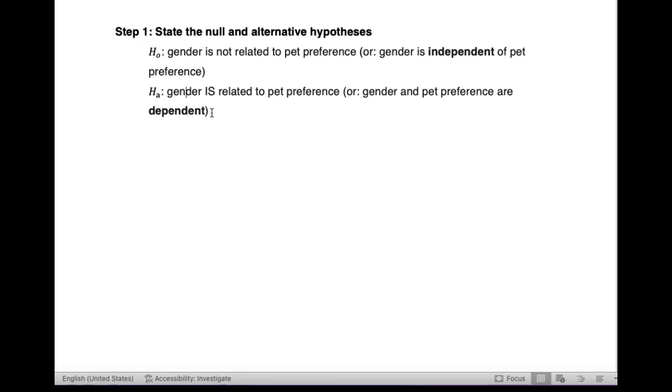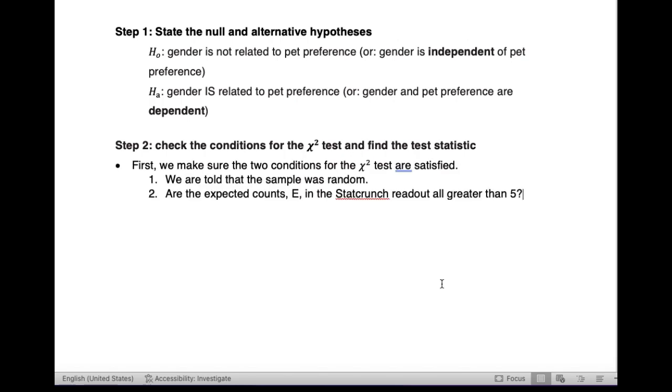The second step of my hypothesis test is to check that the conditions for the chi-square test are met, so I can use the technology and the formulas from our text, and then find the test statistic. The first condition is that the samples are random. We are told that this is a random sample.